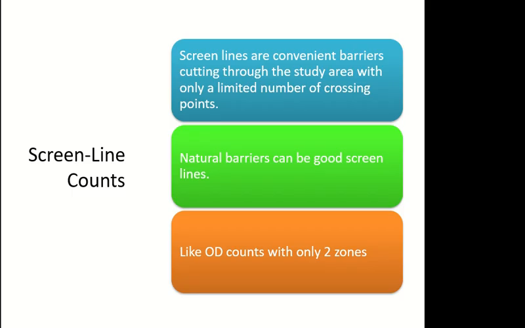And we have the same guidelines. A screen line is a line which you will make on your map. It's not an actual line. So again, you need to keep in mind the same guidelines which I mentioned for the cordon count. If there is a natural feature between the 2 areas, that feature becomes your screen line, obviously. And the screen line should cross the road. If it is crossing the road, you should cross at the mid block, not at the intersection. Here we are not discussing the size because we are not talking about one area. So the other two guidelines, crossing at the mid blocks and making a natural boundary part of the screen line, apply here as well.